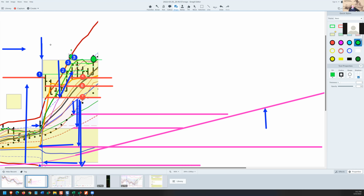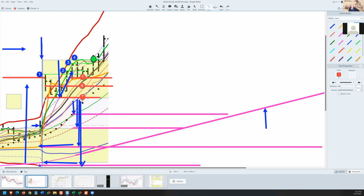Today I waited for 4, but you didn't have to. 3 was still in the money. I like 3 and 7. Three and seven's fine, but you got to get in not later than four, right? Four and seven is just the traditional entry. By this time, I don't care where your stop was, you got to be there. Anybody want to fight me?